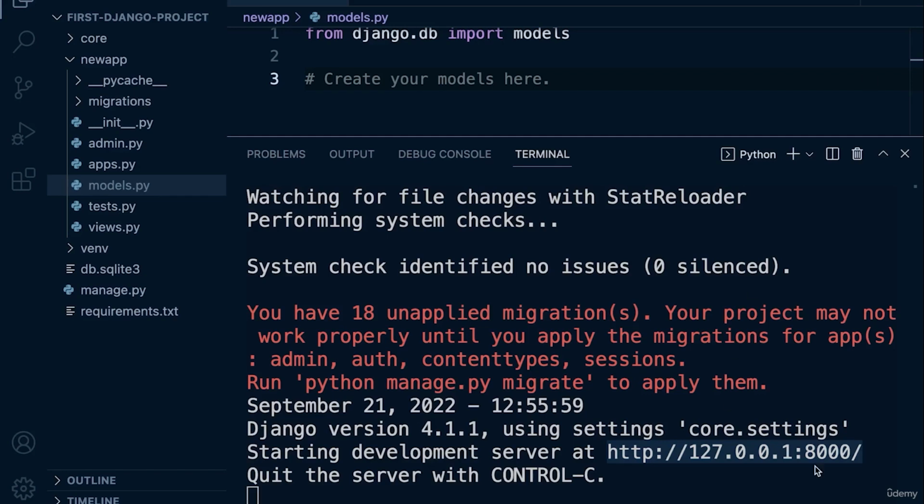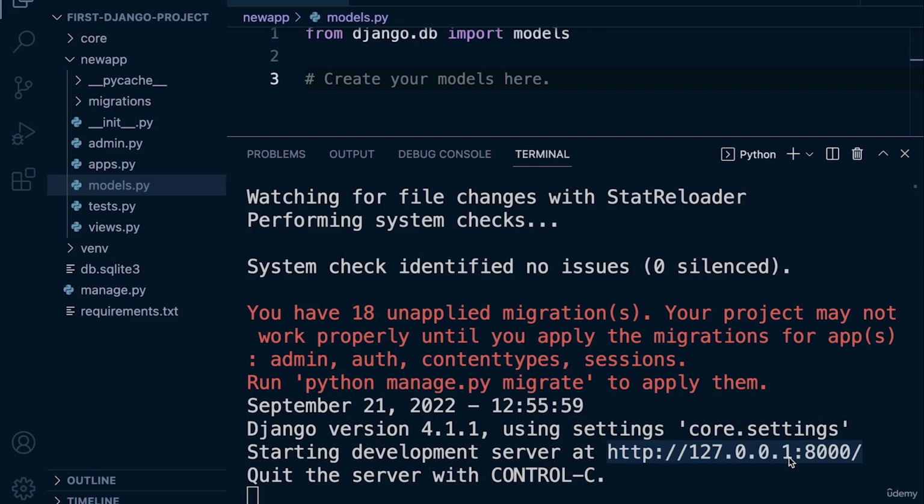It's important to remember, and you might not be familiar with ports. So here we have a local loopback address and port 8000. The significance here is that this IP address 127.0.0.1 is described as a loopback address. So your computer has an IP address on your local network, and you also have an IP address for the internet.